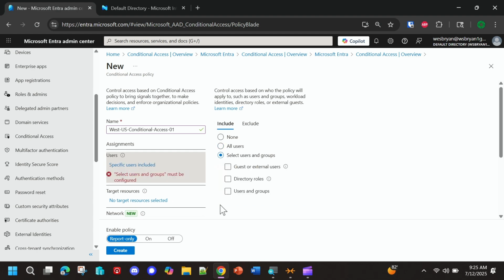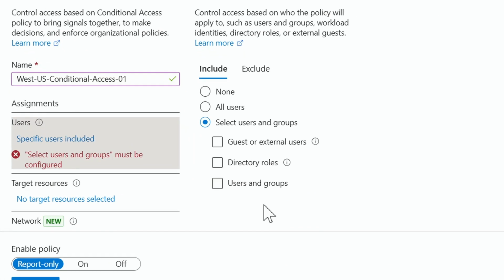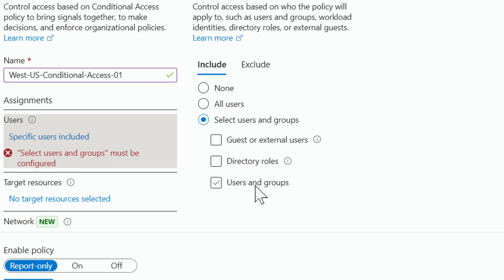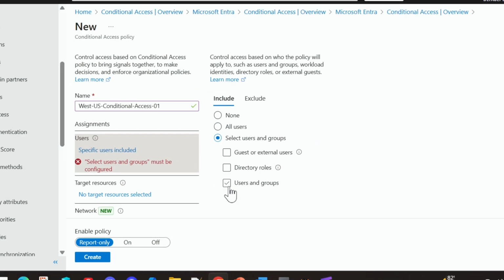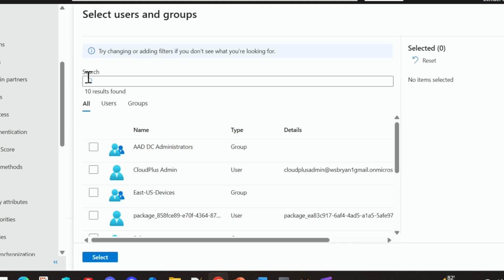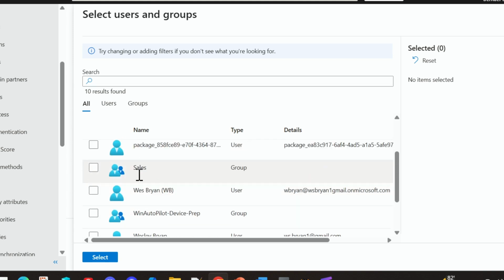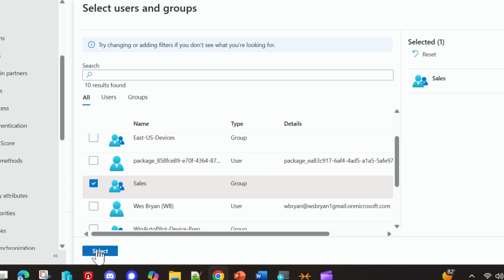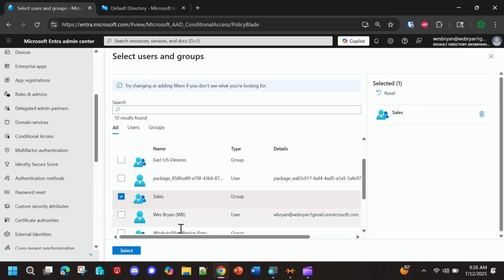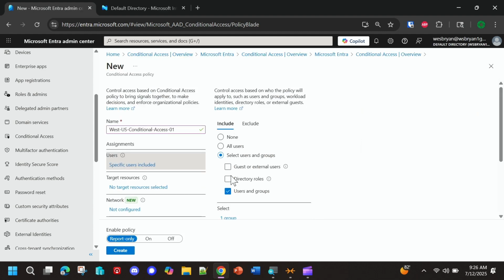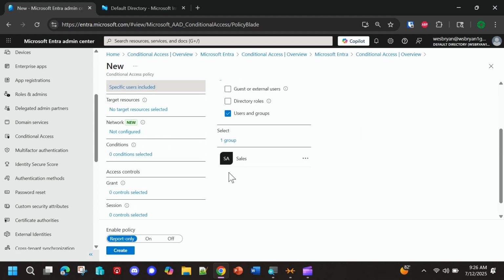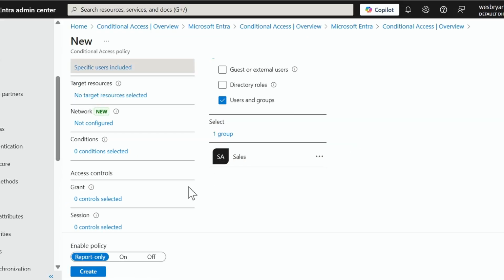So it's telling you to be careful with that. Now, I'm going to go ahead and choose select users, and I'm going to select a specific group here. So let's say we're going to do this on a pilot group, right? We don't want to do this on the entire infrastructure. So I'm going to choose a specific user and group, and I have a sales group down here. So we're going to pick on sales, and you'll see that it is now in your list, and we can choose select. If we scroll down, we can now see that we have our sales group in the list.